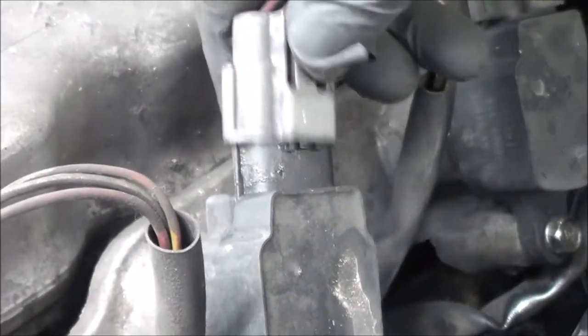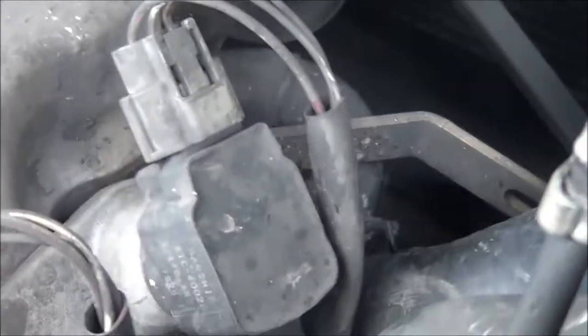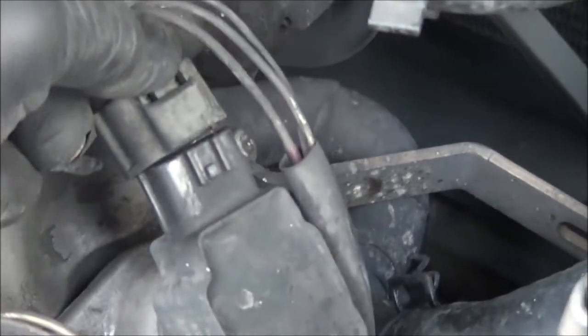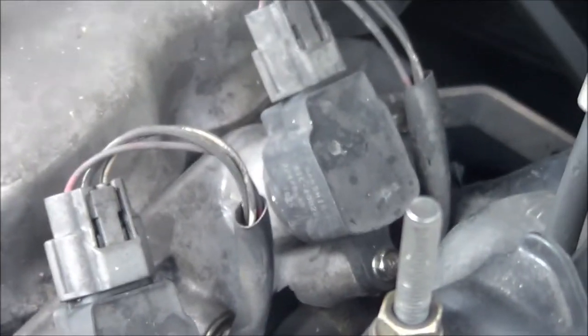Third one. Okay, RPM drop. That's good. We go to the last one, cylinder number one. Try to do this. No reaction whatsoever. So number one is our offending cylinder, but we don't know yet what's wrong with it.